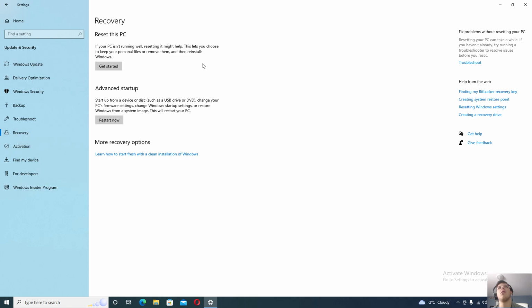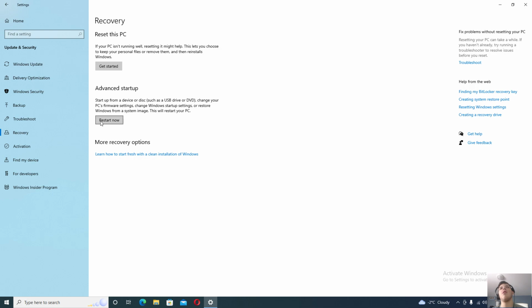This is basically recovery, like reset the PC. It basically goes to a factory reset mode. You have an option to keep your files, or remove everything, just as a fresh install of Windows from the beginning.